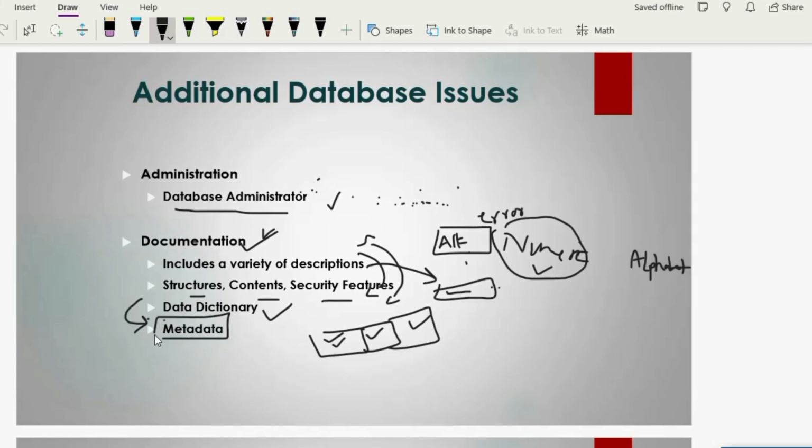Why do we have metadata? Because it has different uses. It can help those people who are not the original designer of the accounting information system or the database, but who are improving it, or further adding some stuff into it. So this metadata could help them understand the database nature or different field nature when they are correcting or developing additional items in the database.